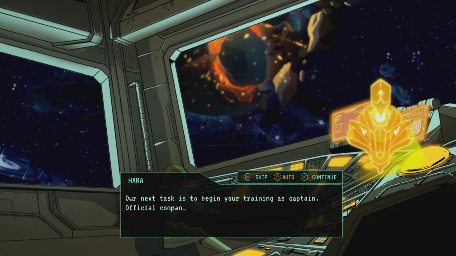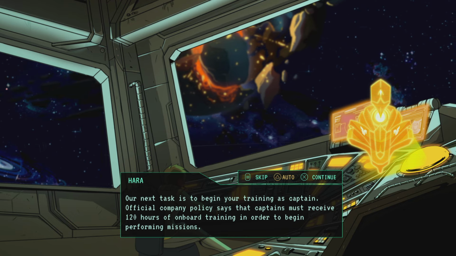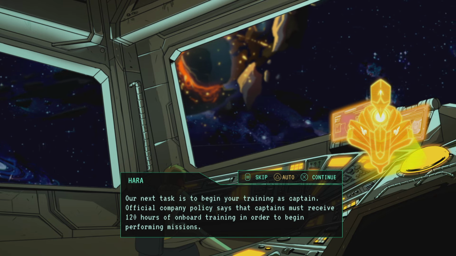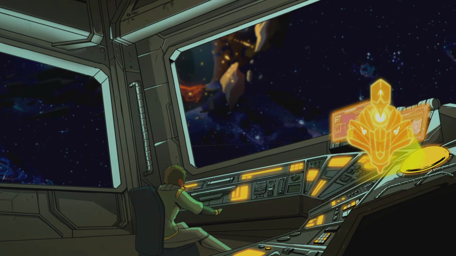Our next task is to begin your training as captain. Official company policy says that captains must receive 120 hours of onboard training in order to begin performing missions. However, our first scheduled landing is set to begin as soon as possible.